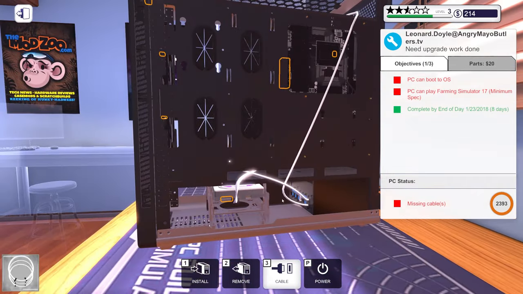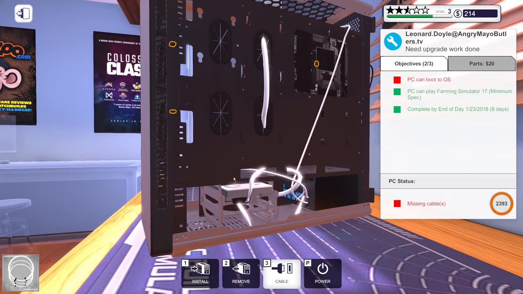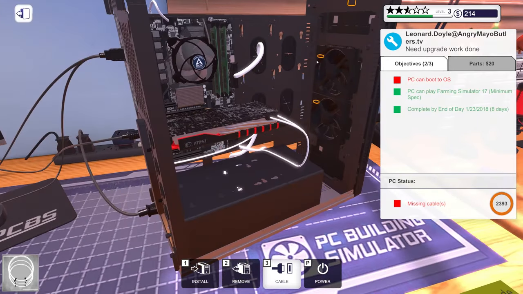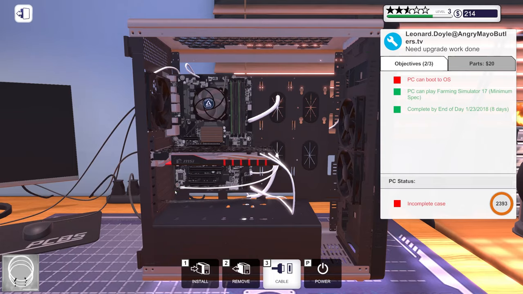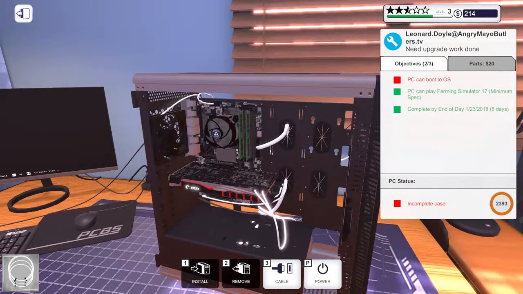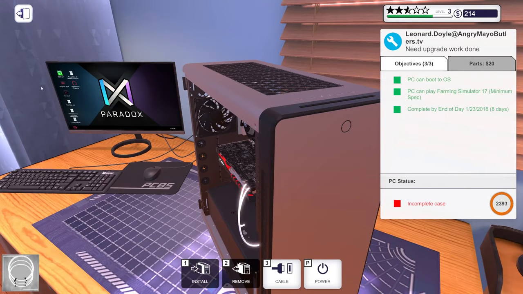Connect that to the SATA. This guy to the power supply. This guy, motherboard to the PSU. The fan to the motherboard. Fan to the motherboard. And the buttons here and the lights to the motherboard as well. Looking good. Let's power it up. There we go. Okay, just was missing some of the cables, but now it looks good as well.